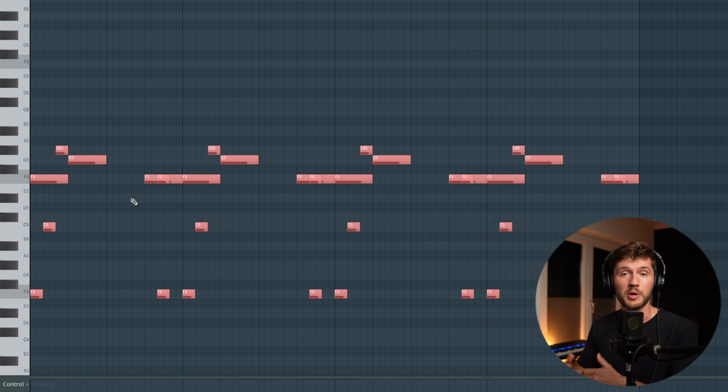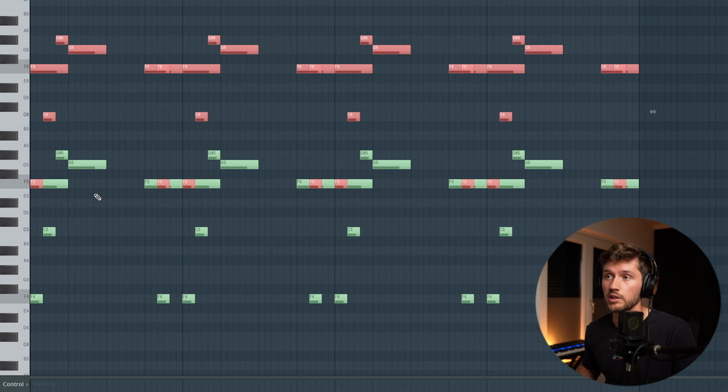So that's it, pretty simple, right? I start off making this a 4-bar melody. And right now a lot of people will export this one, record it and play around with the pitch setting. But right now we're just going to do this within our piano roll. So select the whole melody, copy it 1 octave higher.